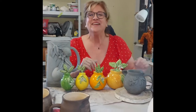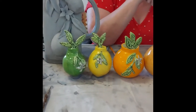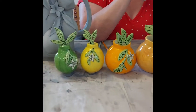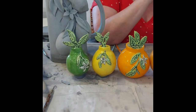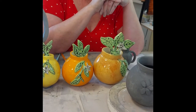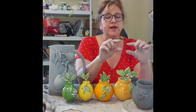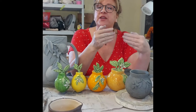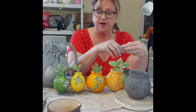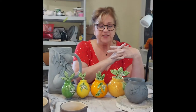Perfect. And one great thing as a gardener about these is that because they are glazed, no watery dirt or anything will come through. No. They're glazed, so they are solid and waterproof. Right. And so someone had suggested if you really wanted to grow plants in them, put a little tiny piece of a grid, like a plastic grid, in the bottom of them, and then you don't have the roots saturated in the water. Yeah, even a few rocks. Rocks, yep. Perfect. There's a big enough opening there that you can do that.